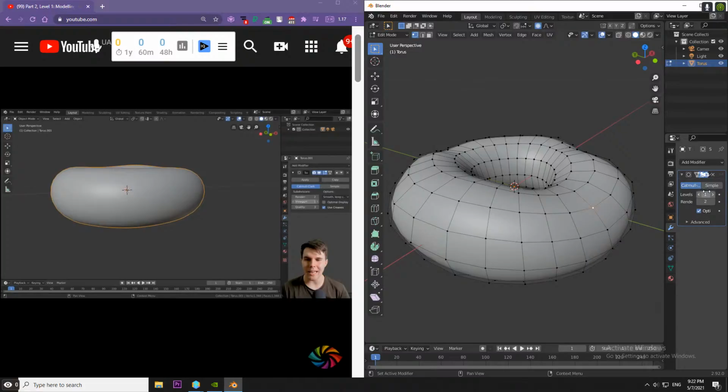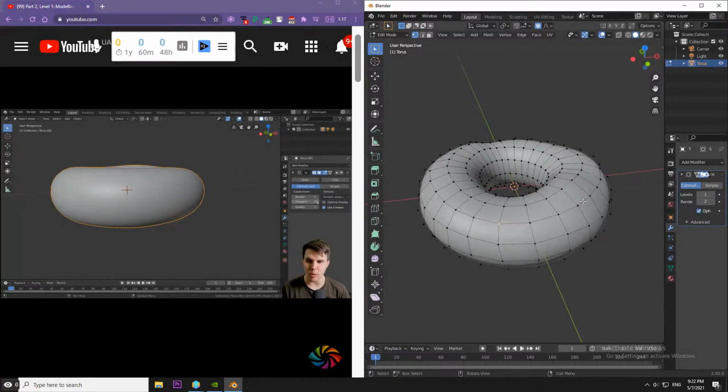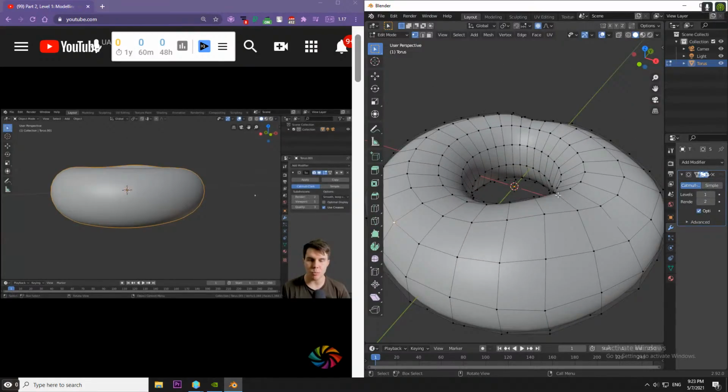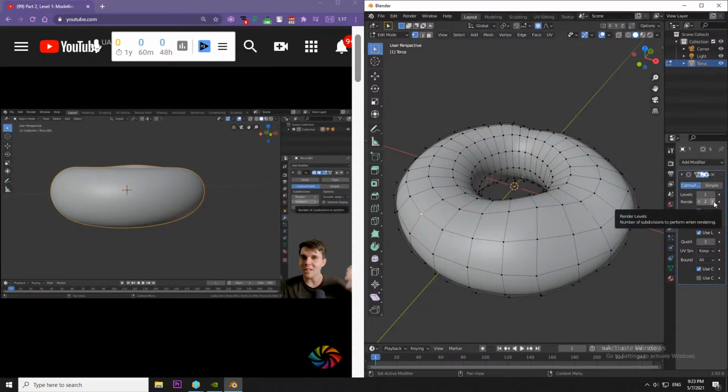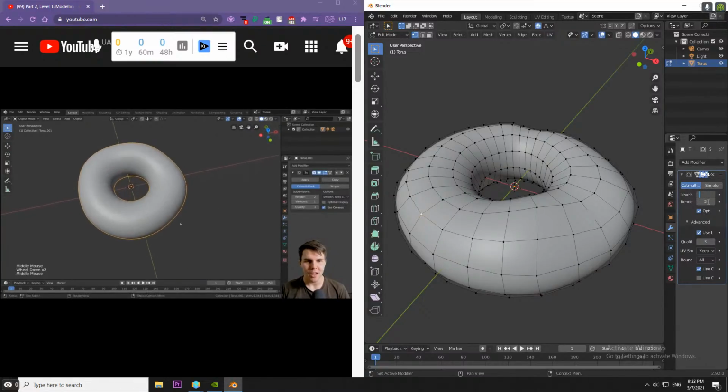So what you're looking at is one subdivision, because that's the viewport setting. The render setting is what it will render at, right? So when we get to that stage, that's the setting it's going to use. If I increase the viewport, it's doing another subdivision over that. If I increase it again, it would make it even smoother and smoother. You don't want to go too high though, because the higher you go, the more graphics power is used to render it in your viewport or when you do your actual render. So keep it low, but 1 is fine for this.